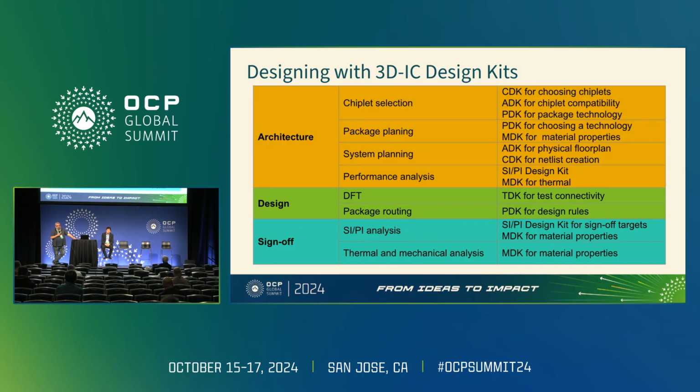We want to get there, where you would basically be able to just load one file, and that will have all your rules about spacing, stackups, materials, vias, all the different rules would be captured in that. And finally, at the very end, at the sign-off, we are going to use some of the 3DK pieces to actually do sign-off. And once you have the chiplet system ready, you would hand off a 3DK to the next level. You would describe what the test pins are, what the power integrity needs are, and so on, right? It would be 3DK, but with different pieces of data.